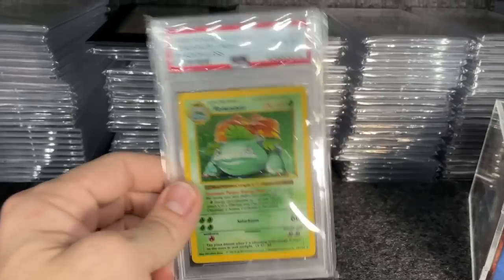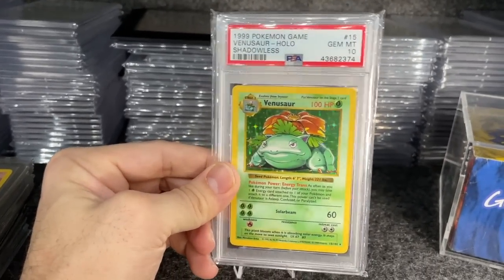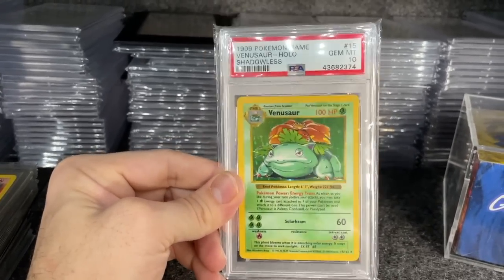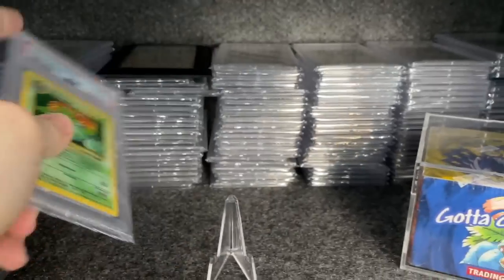So yeah, this is a Shadowless PSA 10. I'm gonna take a picture of this for Instagram later. This is one of the jewels in my collection. Super low pop, very hard to get in a PSA 10. I actually pulled this card myself and got it graded. So it means a lot to me. So that's a cool card.